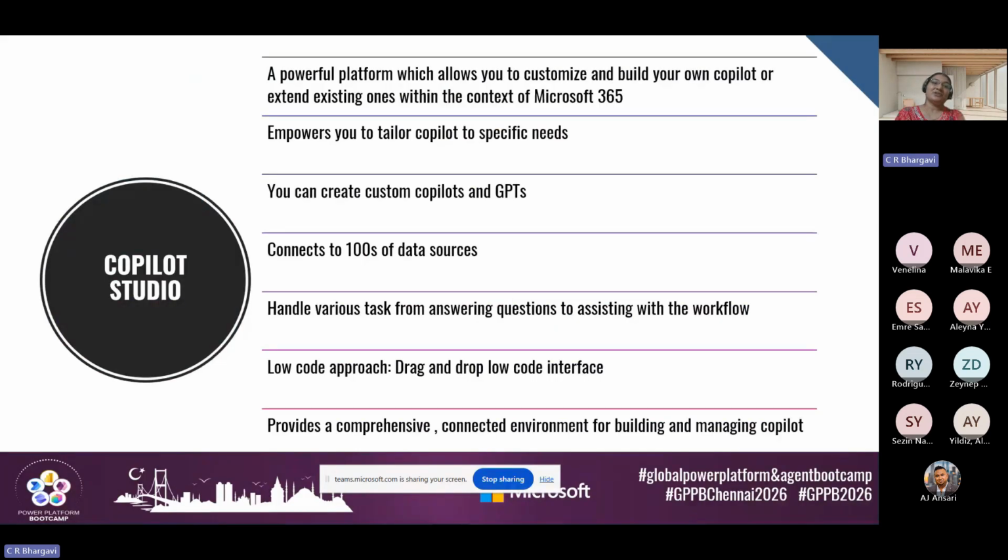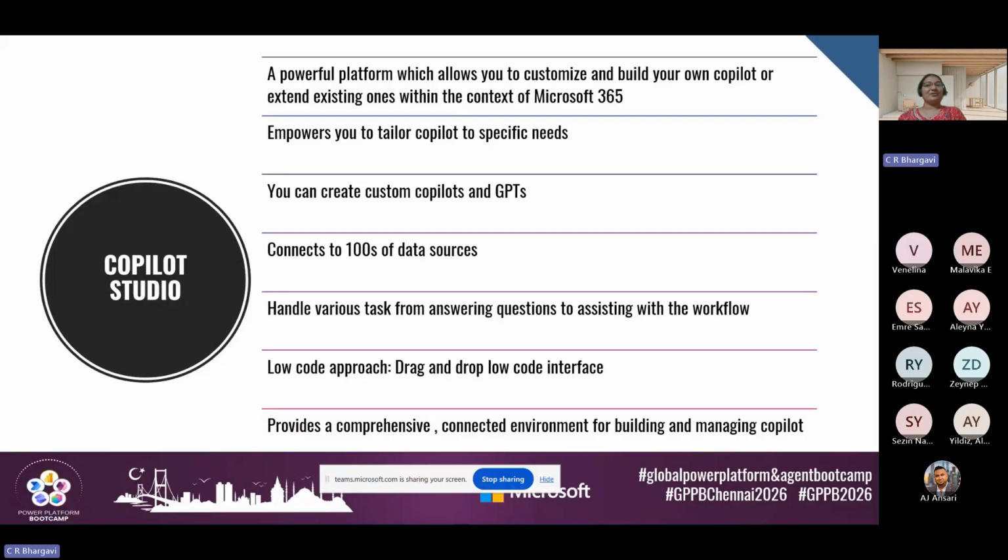And one such auto code tool that we have is Copilot Studio. You might have heard many things about Copilot Studio so far, because we have been running many sessions, and previously you had sessions as well. So I don't want to go deep into Copilot Studio here. So, what is Copilot Studio?